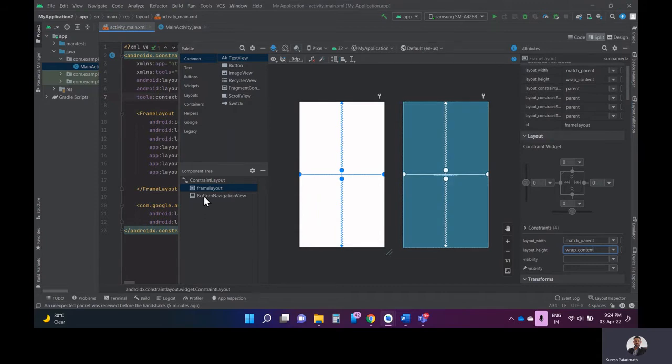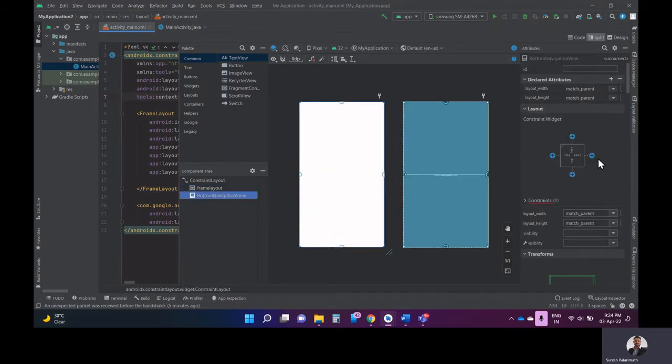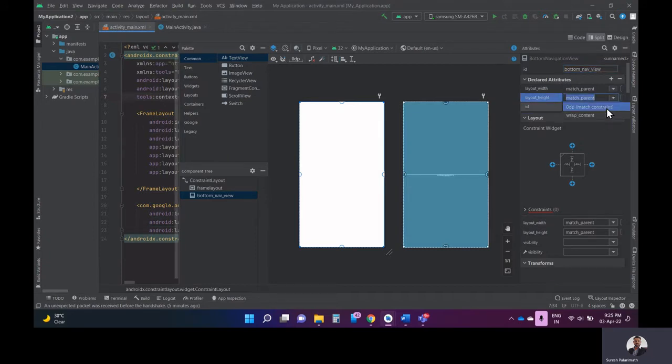Let's move to the bottom navigation view. First, let us make the ID here. So here it is bottom underscore navigation view, and then I'll also make this one width match parent as well as height wrap content.